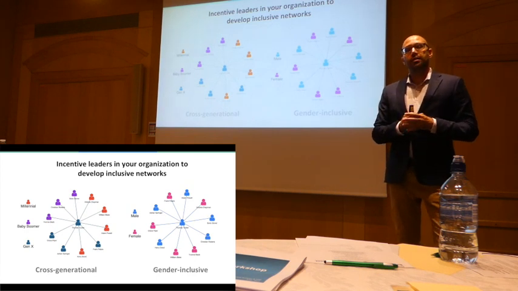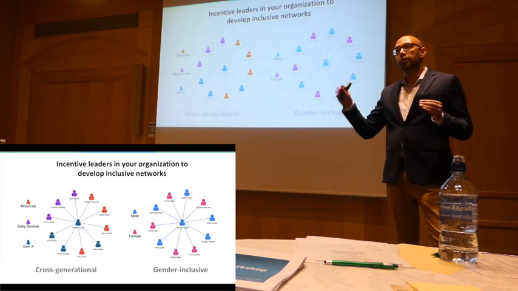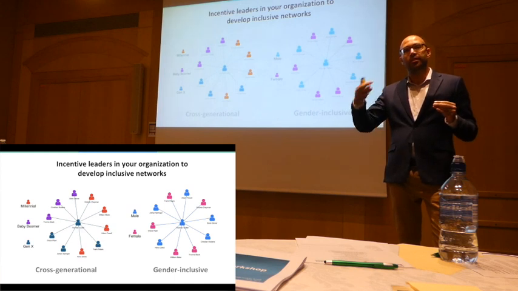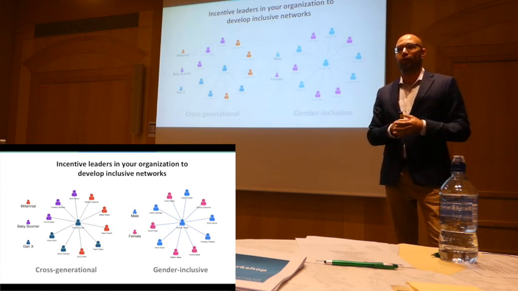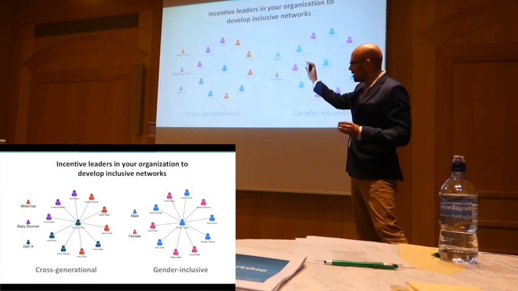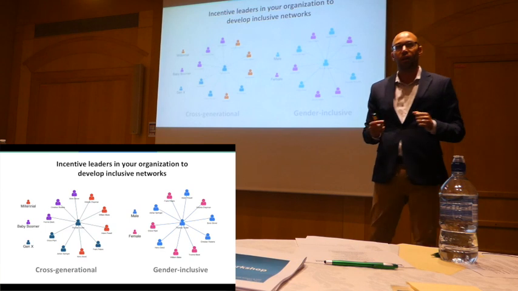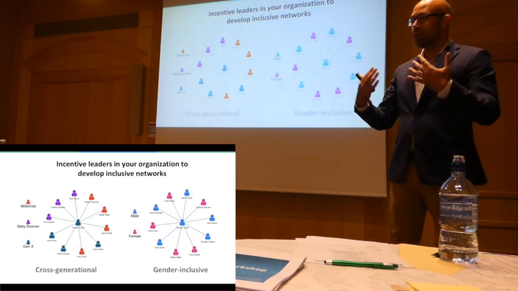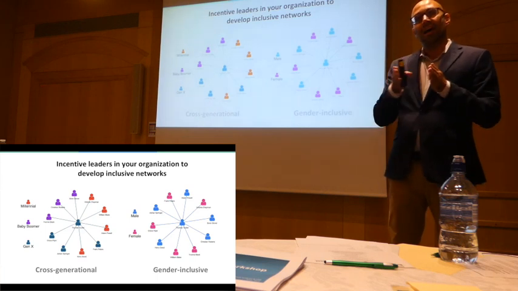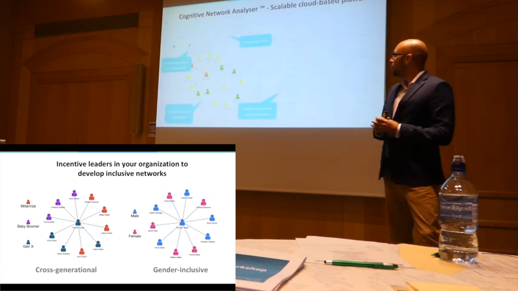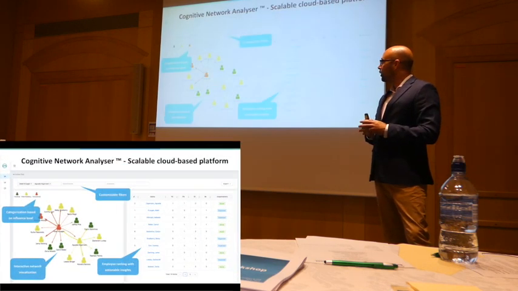Fourth use case that is becoming very trendy now, diversity and inclusion. You can use organizational network analysis to assess how diverse and inclusive are the networks of leaders in your organization by coloring the nodes based on strategic metrics like, for example, age segments or gender. This way you can incentivize the leaders in your organization to create inclusive and diverse networks and integrate this into their strategic objectives. This is an example of our platform.